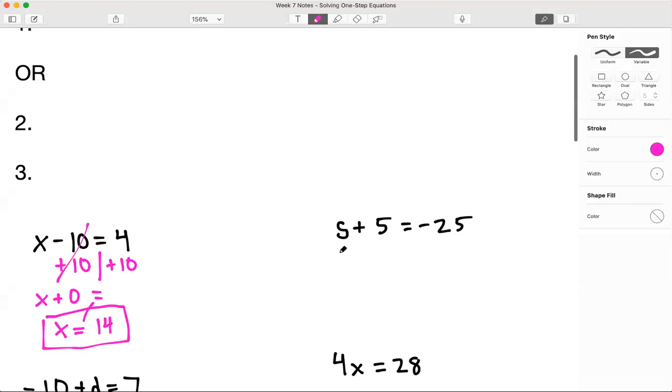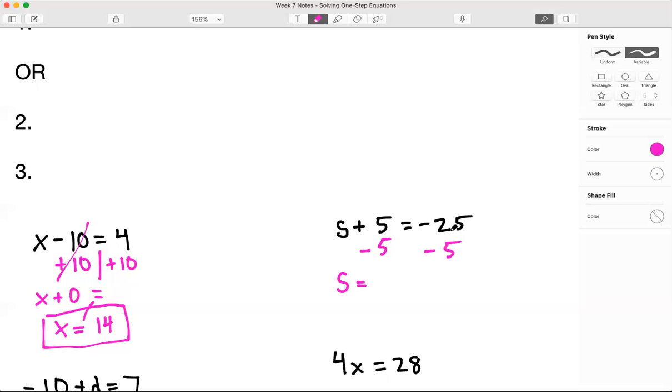Let's do another one. That's s plus 5 equals negative 25. So again, to get that s by itself on one side, we'll have to get this 5 off of the side. So we have to subtract it out. Whatever it is, we subtract it out. But again, whatever we do on one side, we have to do on the other side. So negative 25 minus 5 is a negative 30. And when we're done, we always box our answer. And something you may want to do is make sure that those equal signs are lining up with one another in some kind of way so that you can see the continuity of what happened. Left side of the equation, right side of the equation. Left side, right side.